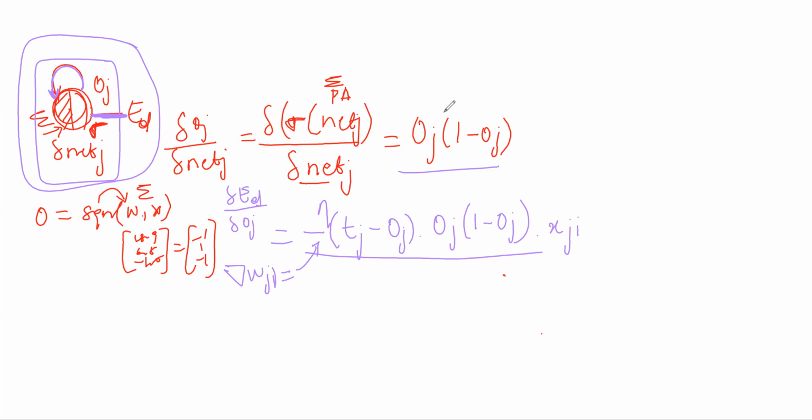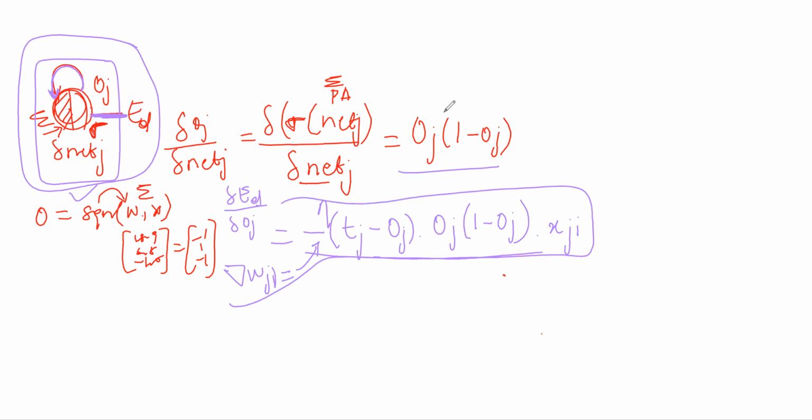Because it has to let us know which particular input we are going to consider. Input values play a vital role in which particular input I'm going to take out, and it is going to be calculated like this. So now my final thing, with respect to my output neuron, when I have to update my weights, I'm going to use this formula: Wji is equal to minus learning rate of this into Xi.